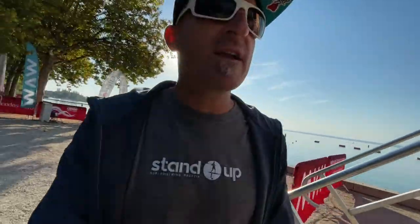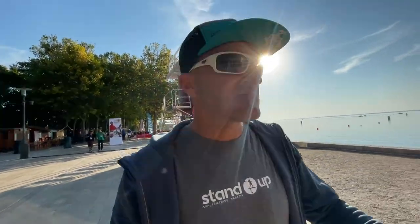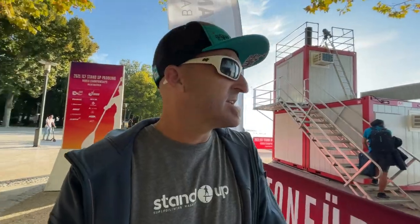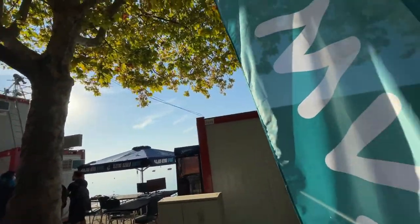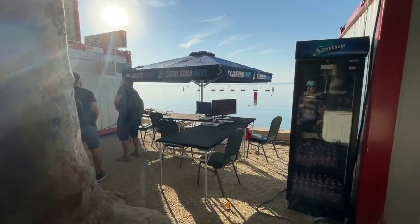Now let me take you over here to where the brain of everything is. The TV production crew, they have a container here and another setup with a booth, because they also have a beach announcer. And this is also the hub where Kristen Thomas is at with all her operations, and there are so many volunteers and referees. So this is where they are. You guys can see that. I don't know if I can go in here, but we'll find out real quick. So there are more monitors. There's everything here.